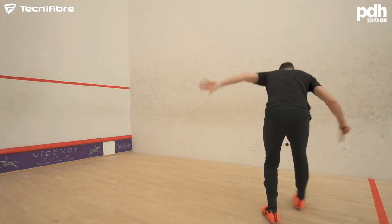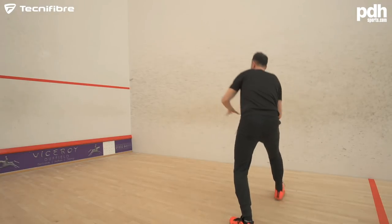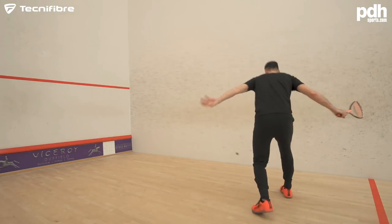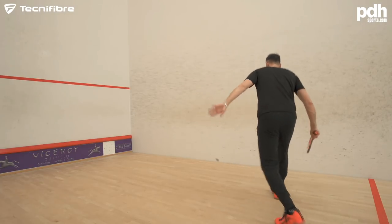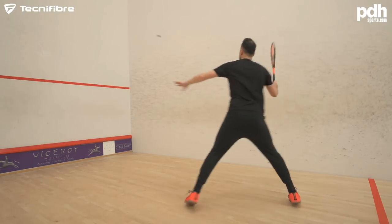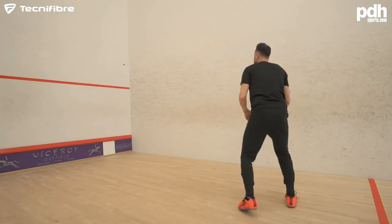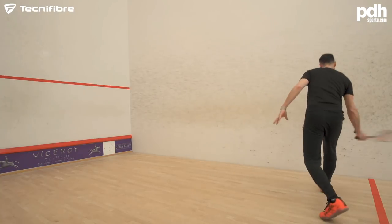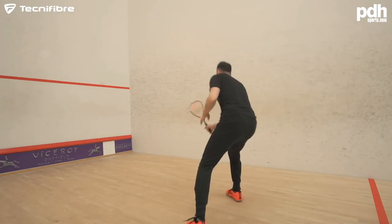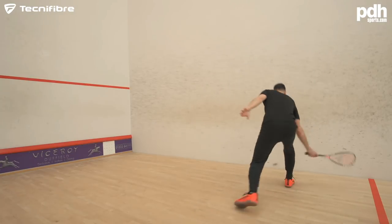It's been a little bit inconsistent for me. Strangely, I actually felt like I got a little bit more control on my drops with the slightly heavier frames. The 120 is certainly better on volleying, but the slightly heavier models give out a little bit more of that consistent feel off the racket. On this 120, one minute the ball's flown off and the next minute it's a bit softer.